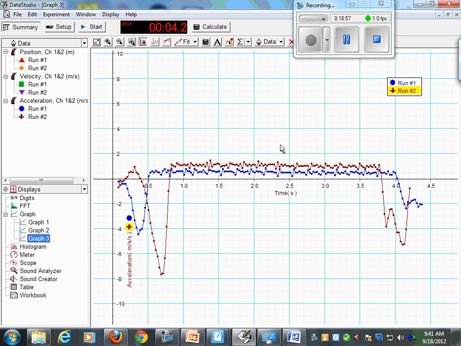In all of the cases, what did the acceleration graph look like? Constant, flat. Every single one was like that for the entire trip. How come? Which way is the acceleration? Down the ramp. The acceleration is down the ramp, whether it's going up the ramp or down the ramp. I guess that's what it's supposed to do. Okay.